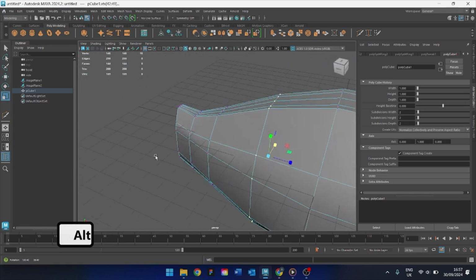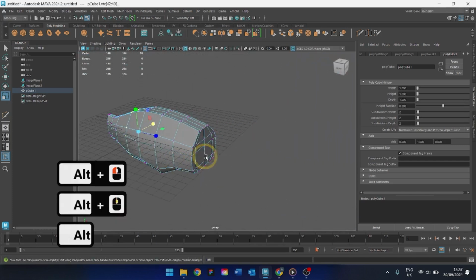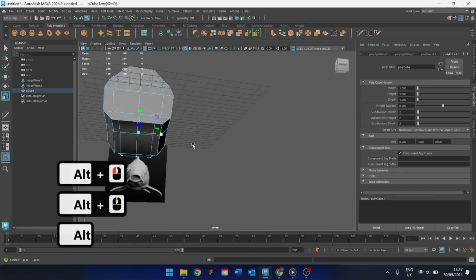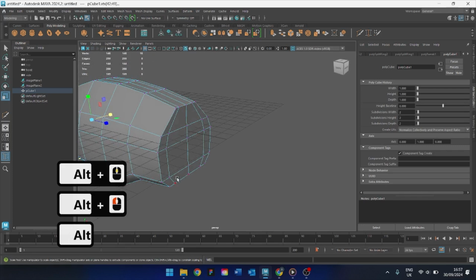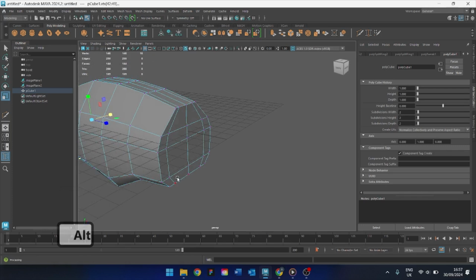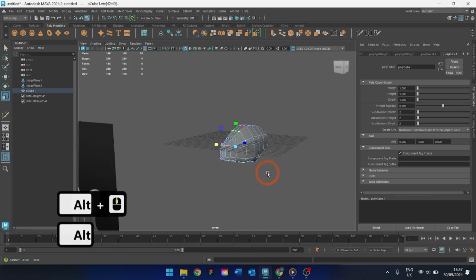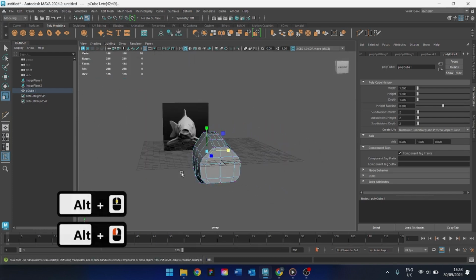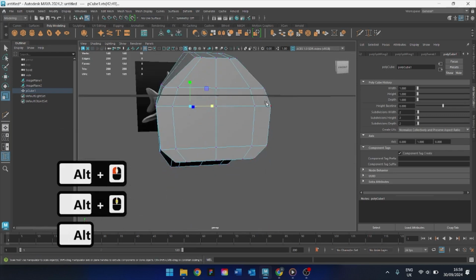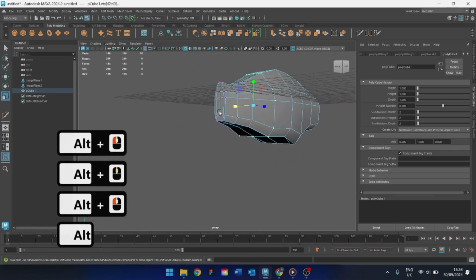The only thing we need to do is to tweak a little bit around this object. So in order to make the flipper and head and combine it, there shouldn't be any faces like here or here.